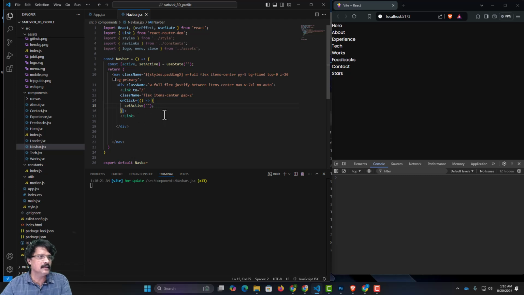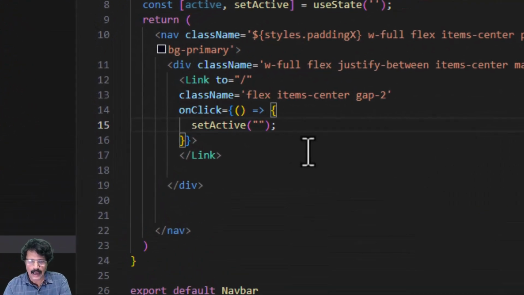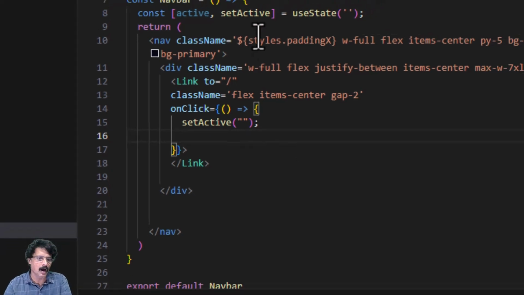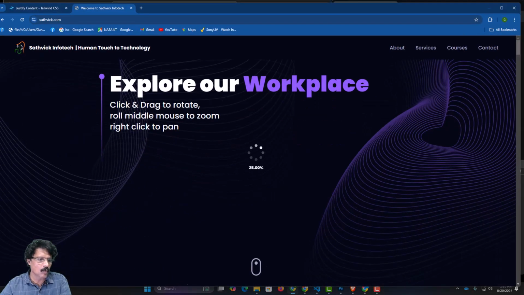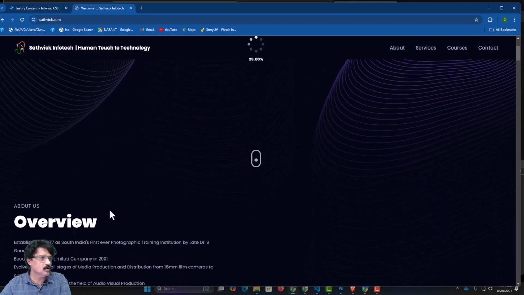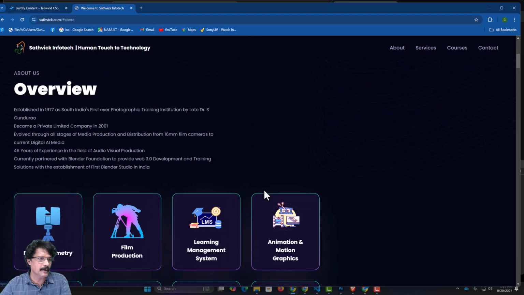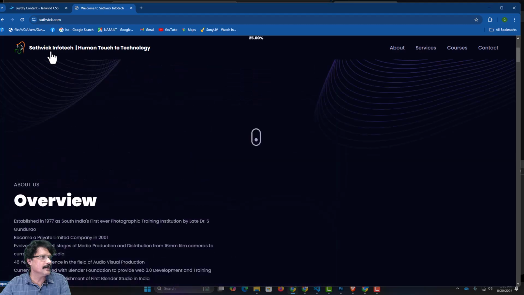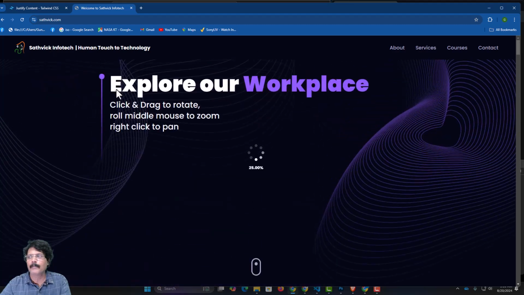Now after setActive, I will come to the next line, and as soon as someone clicks on this navigation bar, see, this is like the home window here. Wherever you are, say for example I have scrolled somewhere here, if I click on this, I have to come to the top of the screen.